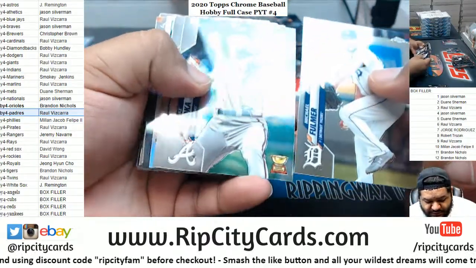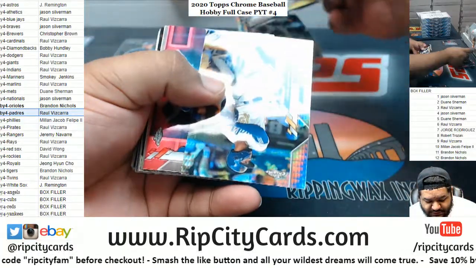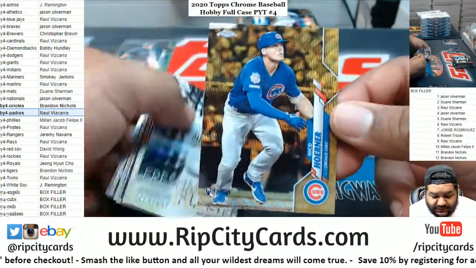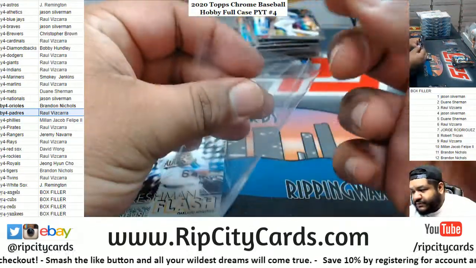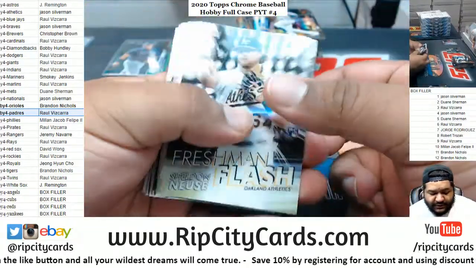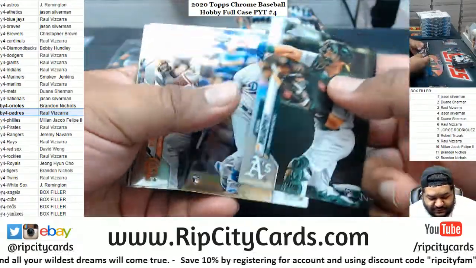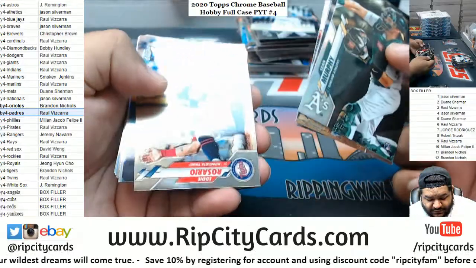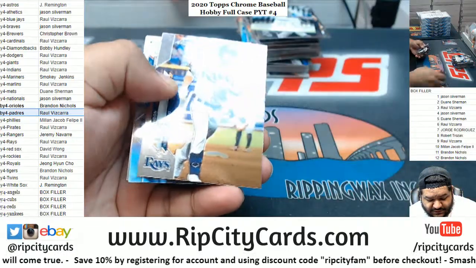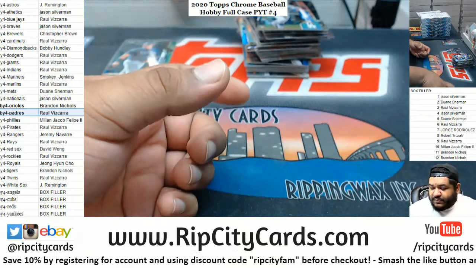All right. Angels, Cubs, Reds, Yankees. There's a Cub. Nico Hoerner, Cubs, to 50. Angels, Cubs, Reds, Yankees. Boom.